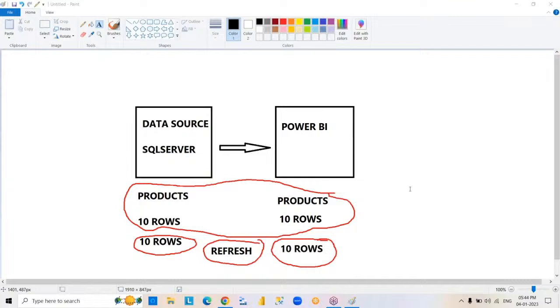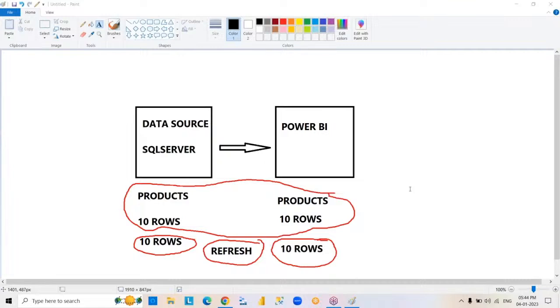Yeah, tell me, Samar. Then what is the use of direct query? Actually, I wanted to explain more on direct query when we do it practically, mostly tomorrow. But anyhow, you asked a question.